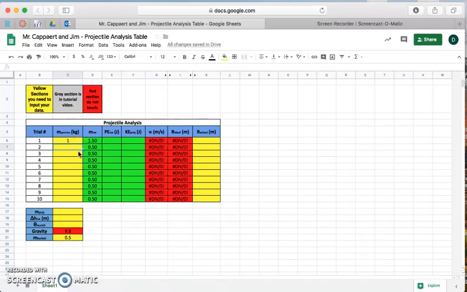I would try out one more. Let's say you added a little more weight. Click on this cell here, hit 2, and enter. That is correct. 0.5 plus 2 kilograms of pennies does equal 2.5 total. In later videos, I'll show you how to calculate these other equations. Please let me know if you have any questions.